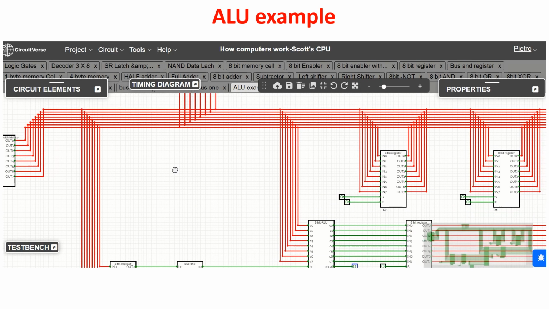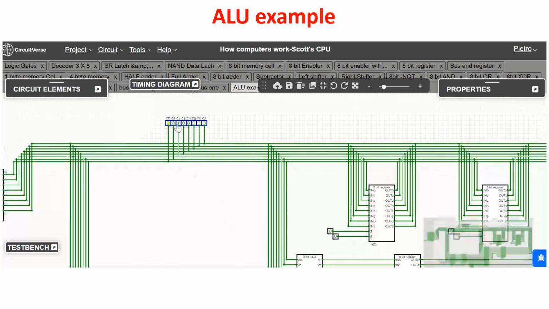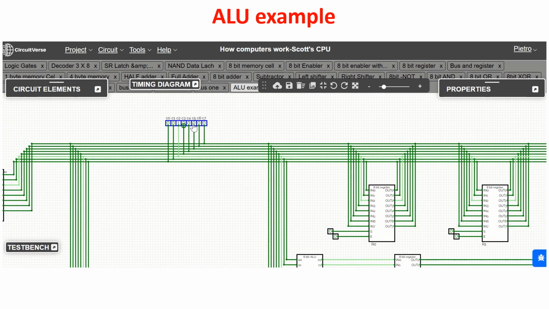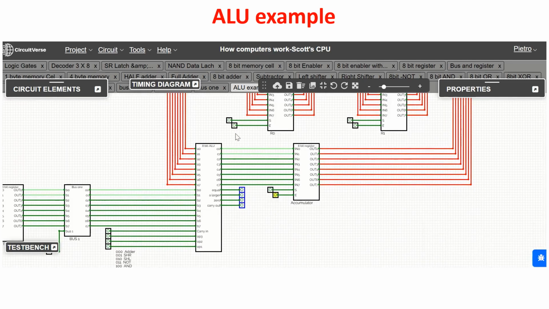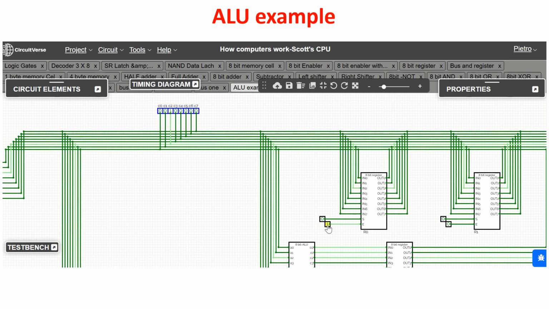So now I can free the bus. Here in this accumulator there is the result of our addition, and we put this result in the register R0. So we put the byte on the bus. We see here in the accumulator there is the number 4. We acquire it in R0 and we free the bus. So in R0, let's see, enable, there is the number 4, and we performed an addition.